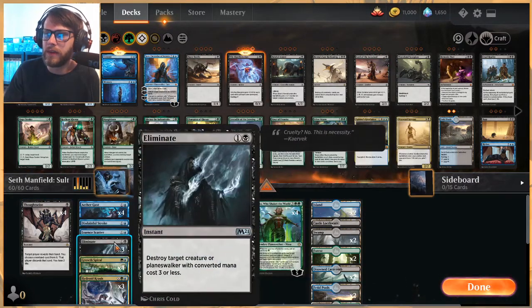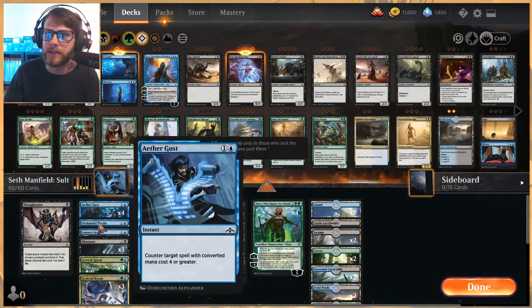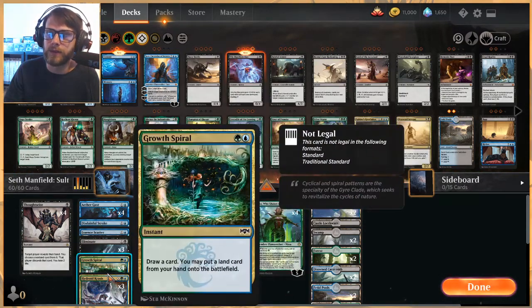In the 2-drop slot, we of course have a few Eliminates here. Really, really nice, efficient removal spell. Deals with quite a lot of things right now, especially in Historic. So happy to have those. 4 Growth Spiral, of course, to help ramp us, draw us some cards at instant speed. We get to leave up quite a lot on 2 at instant speed, which is great.